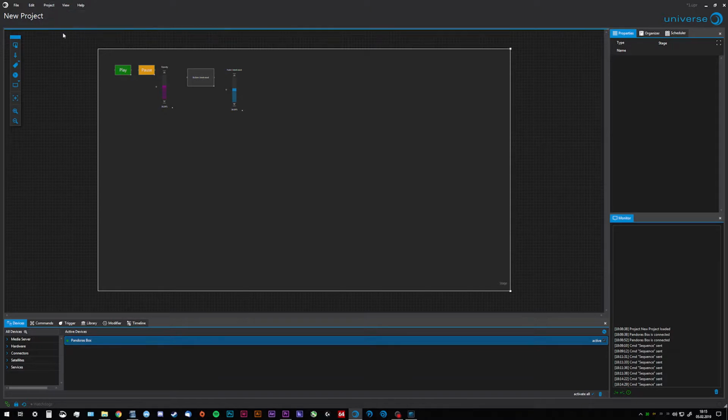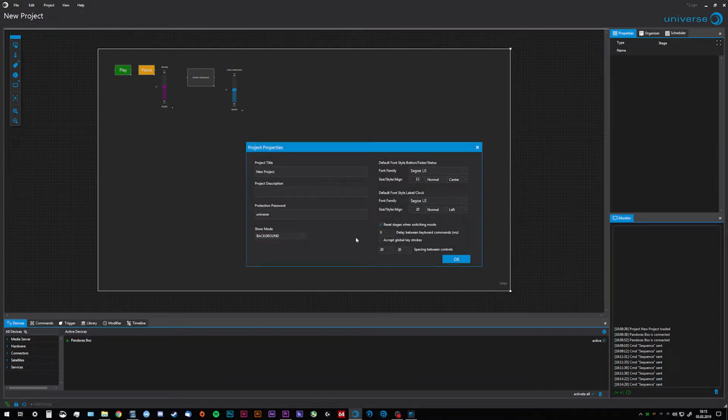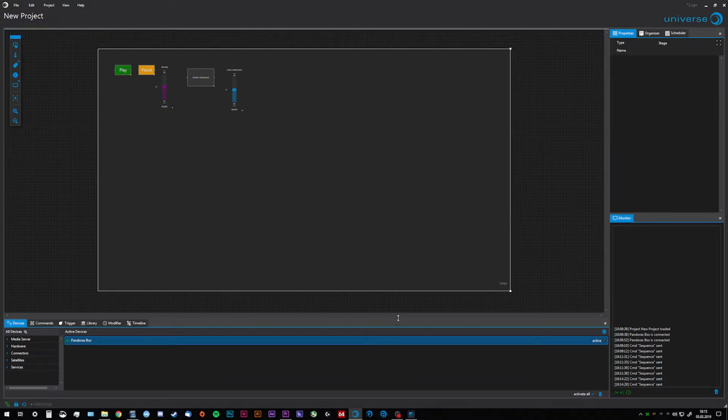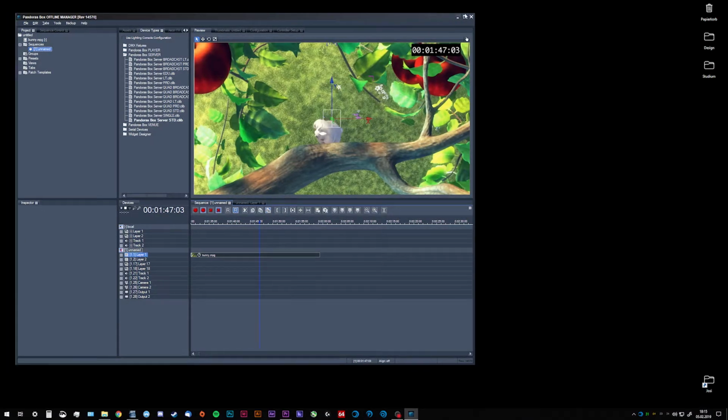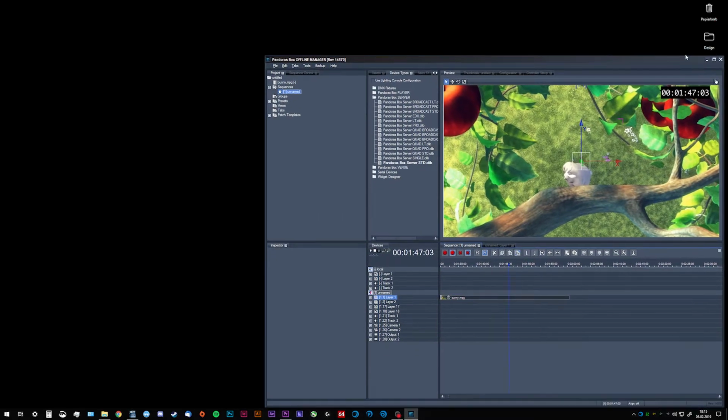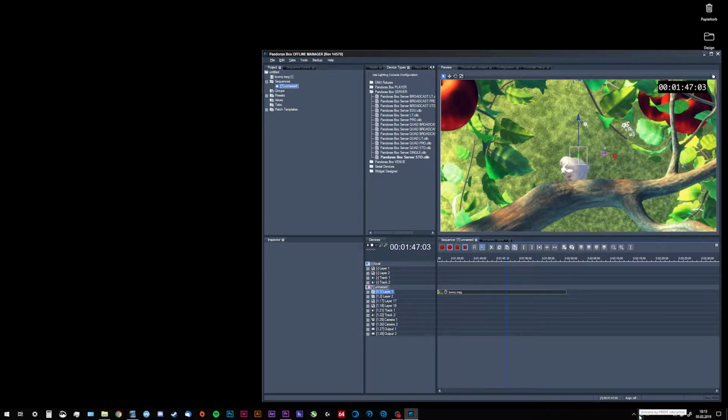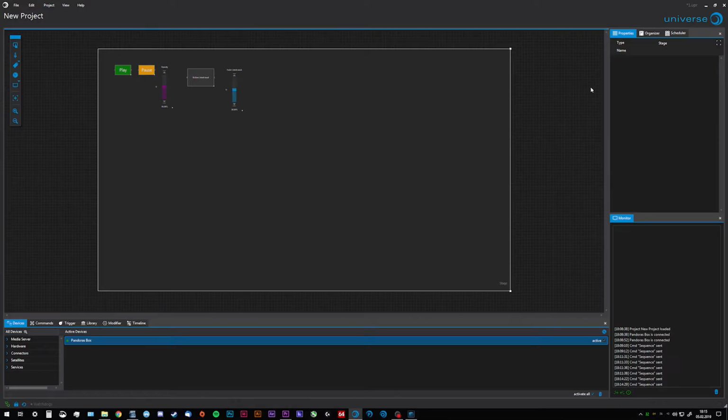So when I go to Project Properties and go on Background, then, as you can see, Universe is completely in the background. And right here in the taskbar, you can go back to the edit mode. This show mode is useful if Universe is auto starting, and you don't have to interrupt Universe or do anything with it. So just have it in the background.